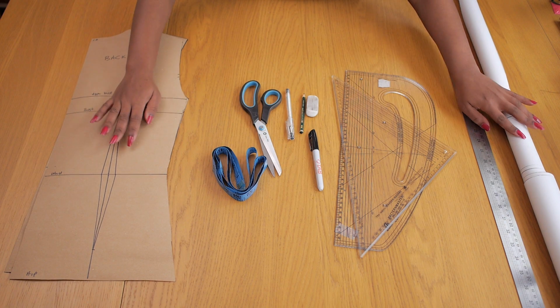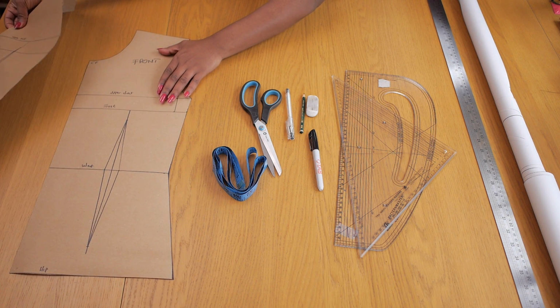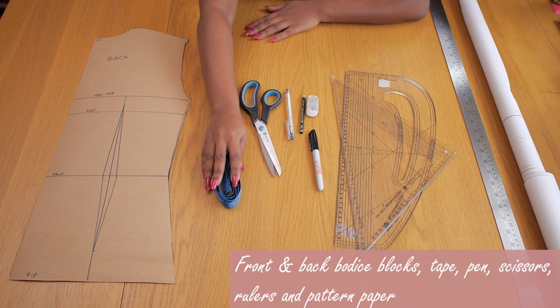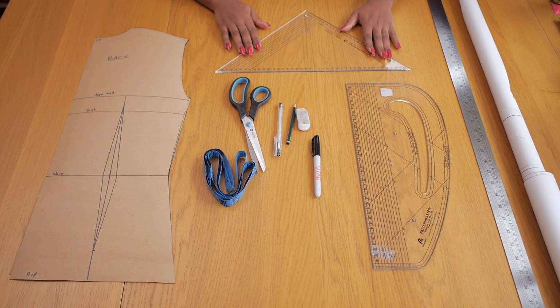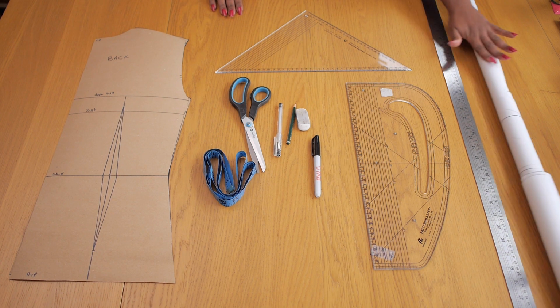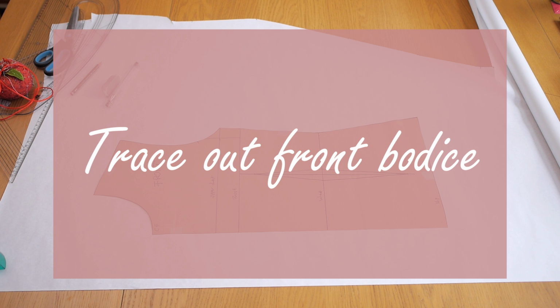So I got myself the following tools to help this go smoothly. I got my back and my front bodice because I'm going to be needing them. I have a separate video for these blocks and I will link that down below. I also got some tape, scissors, my marker pen so you can see what I'm doing, my rulers, as well as pattern paper.